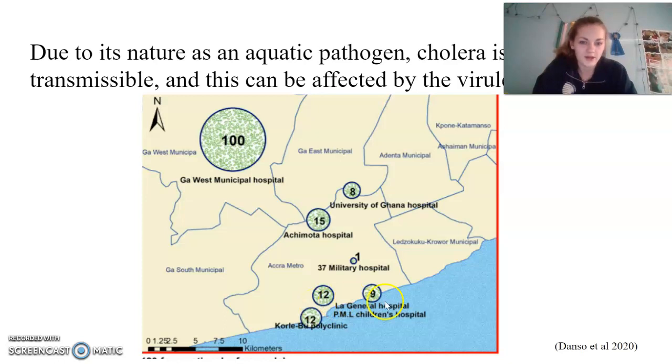It is worth noting that these cases were generally pulled from hospitals, but it seems that there are more cases in the hospital that is further from this large water supply, which could mean that the water supplies over there are just more contaminated, due to the fact that they are further away from a large water supply and they likely do not have effective water sanitation methods.